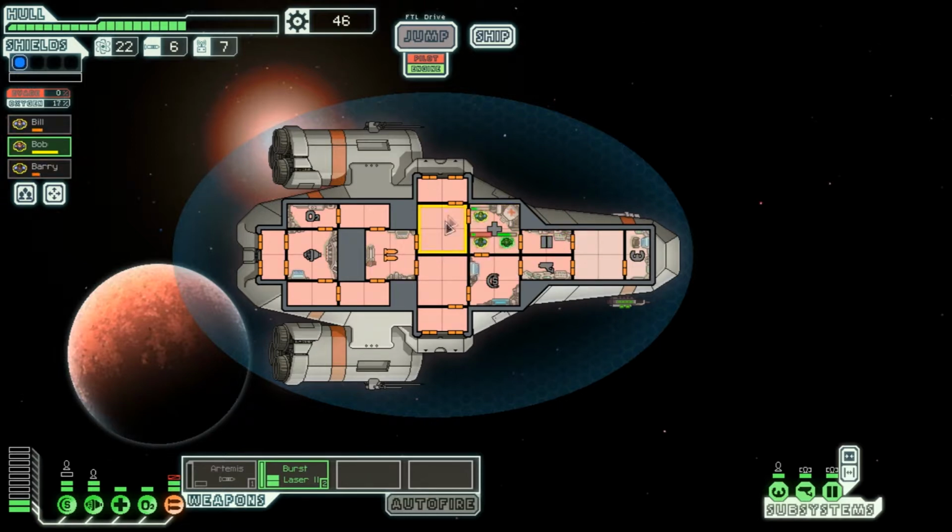So, yeah, that's the danger of flooding your ship without oxygen, is that you can absolutely ruin yourself if they manage to damage it. Especially in this ship, because the oxygen's right back there. But it's an effective way to deal with intruders.